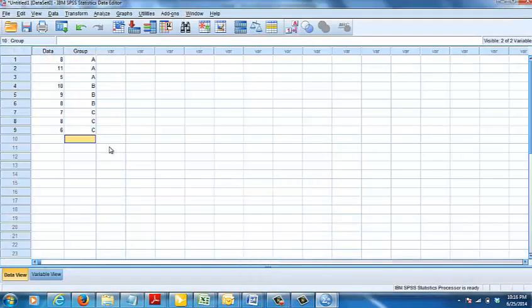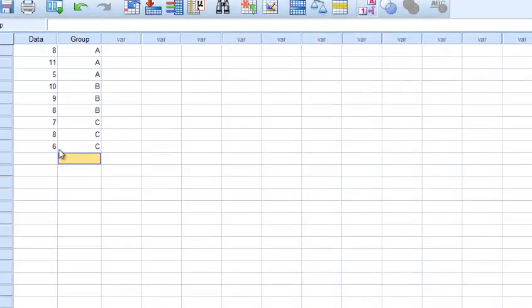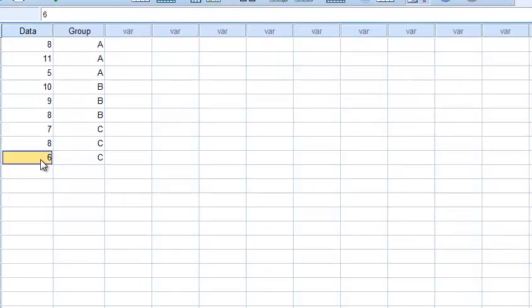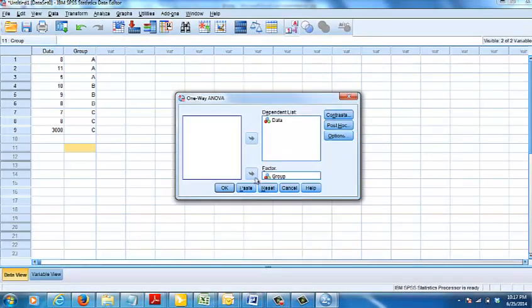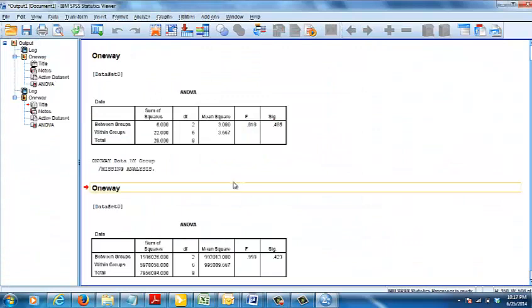Now back to SPSS, because this is something that we did in class that didn't really seem to make sense to me. We made it where these numbers were relatively close, and then we decided to change one number outlandishly large. I'm going to do it again. So now I have this 3,000 in here, and when I redo my analysis, I'm going to show you what you end up getting.